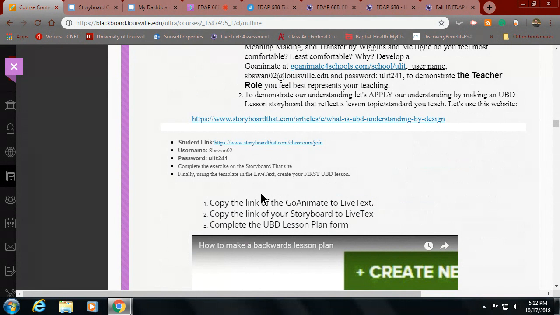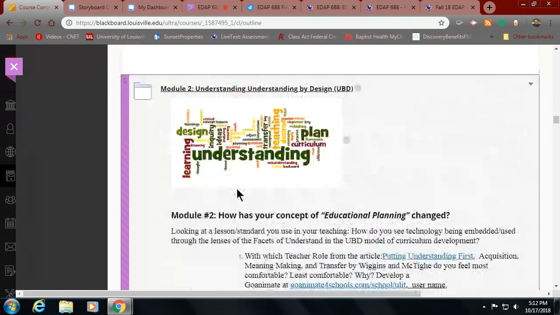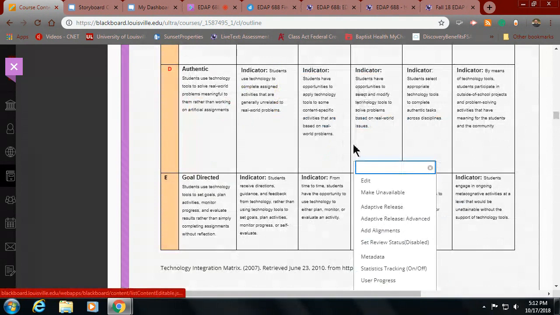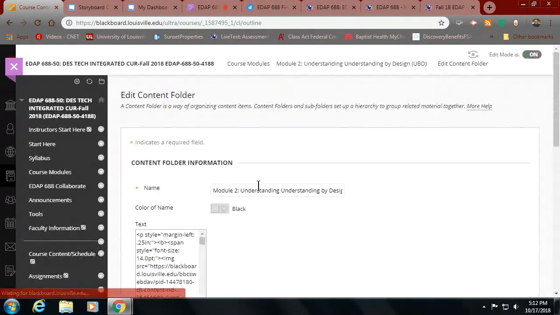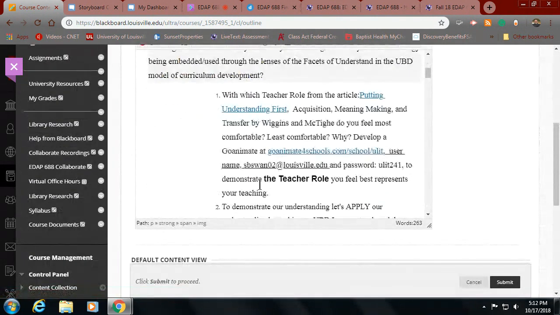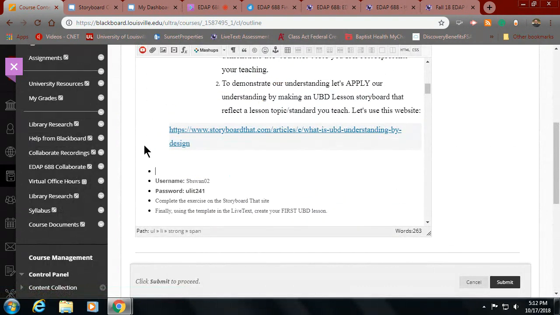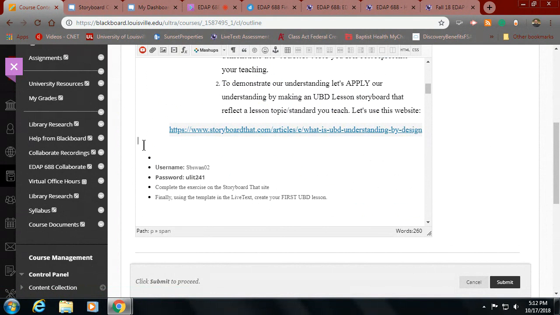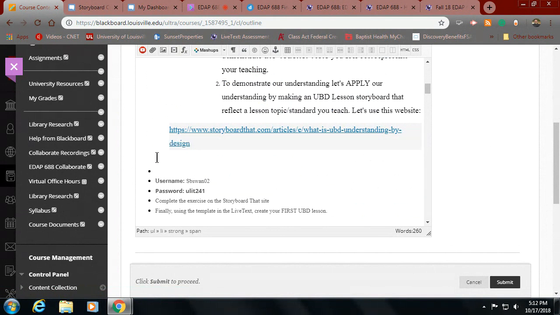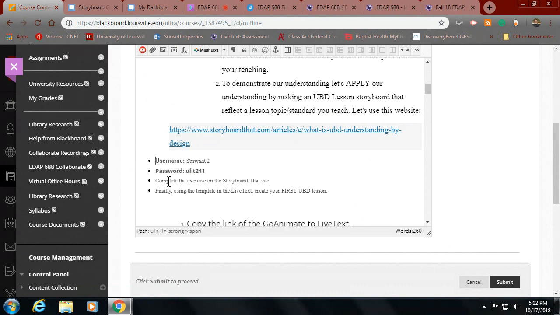Okay. Oh, I need to get rid of this. I see what I did here. I've got multiple logins set up. And I think what I was thinking was we would literally use it to create our own instead of just using hers. But we don't need to be doing that. So I'm going to go ahead and fix it so that the only thing that we need to be using is my username and password. There we go. Got it. Okay. That should clean it up.